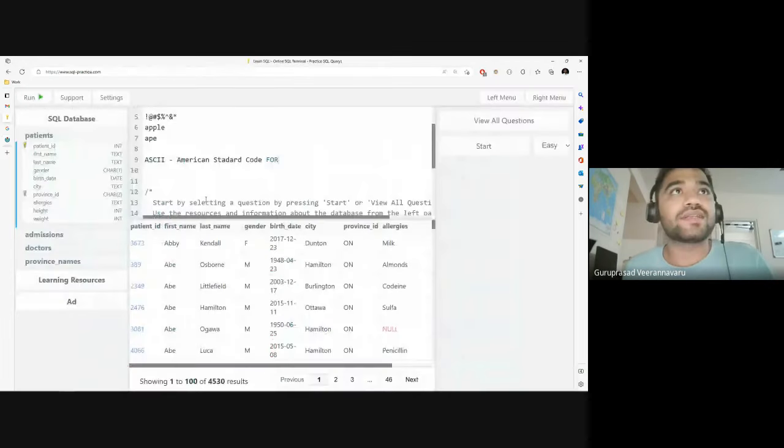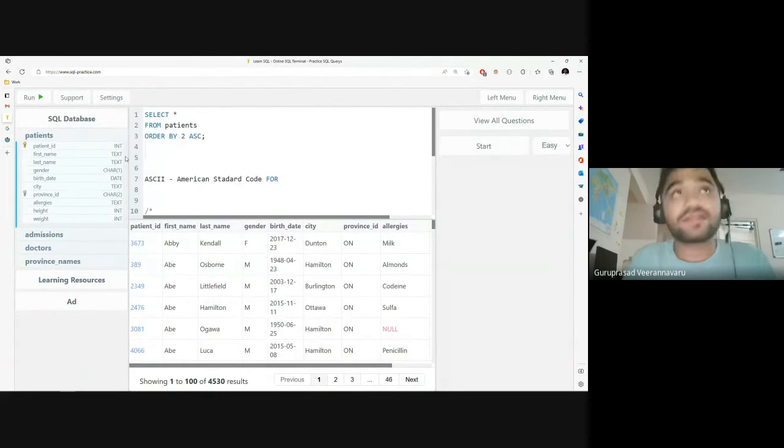Let us say I had patients, right? SELECT, not first name, we'll do count in the beginning. SELECT count of all the allergies from patients, where allergies is equal to, let's say, milk allergy.